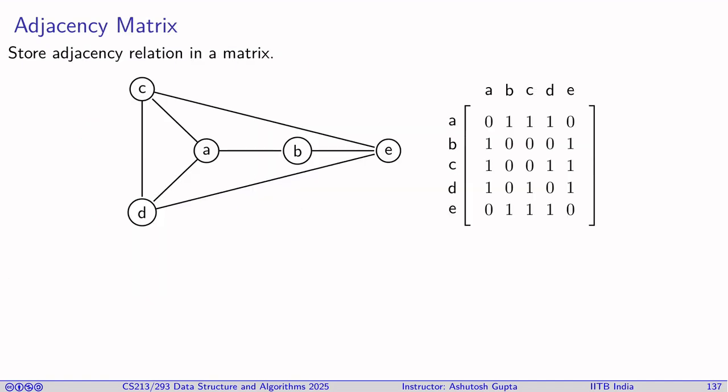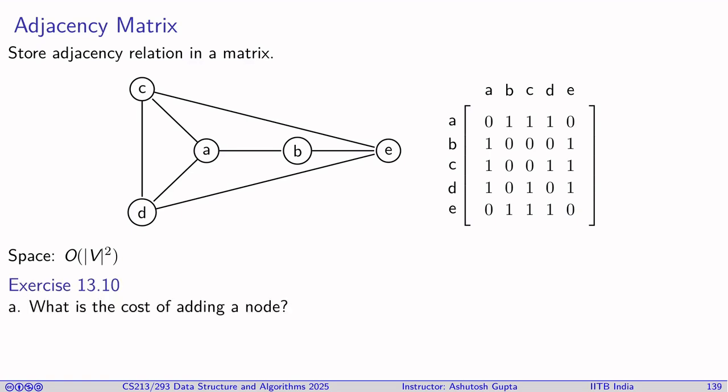Let's look at a third kind of data structure that can store a graph A, B, C, D, E. It can be simply stored as a two-dimensional matrix. Here's an example. Here you have a graph with 5 nodes. Then you create a matrix of 5 by 5. And since this is an undirected graph, you don't need to worry too much that A is connected to B and B connected to A. So you can see that whenever two nodes are connected, that bit is set to 1. The space complexity of storing such a data structure is V squared.